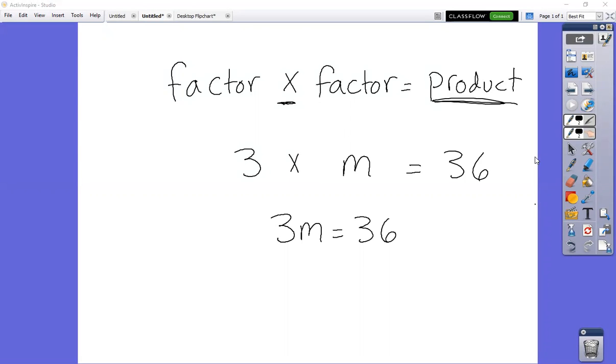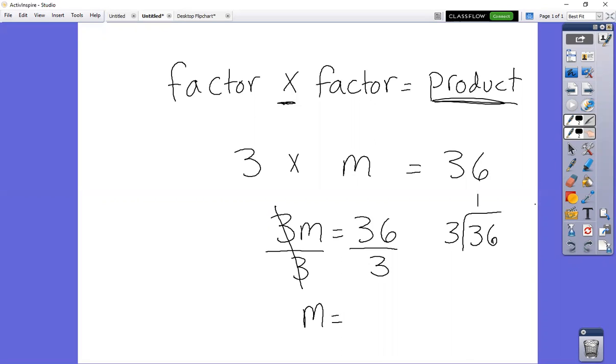So do you know what m equals? 3 times what is 36, okay? You are going to do division to solve this problem, okay? So we're going to divide both sides by 3 so that we just are left with m equals 36 divided by 3. 36 divided by 3, okay? We're going to go through this really quickly. You can watch my other video about long division if you do not know how to do this.